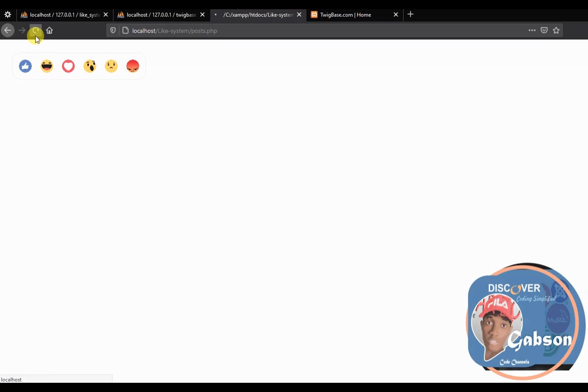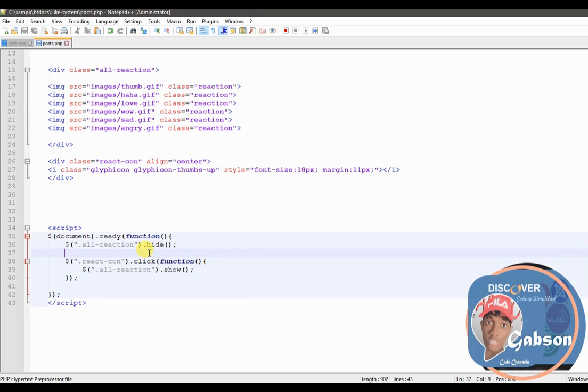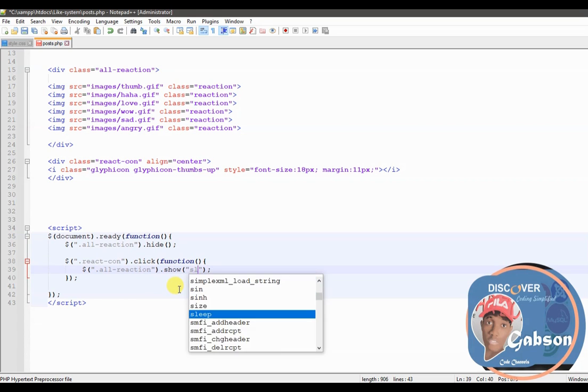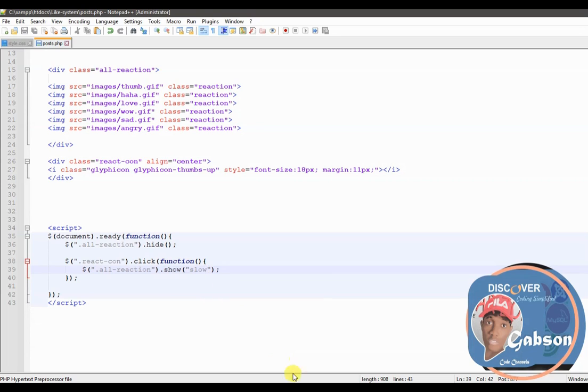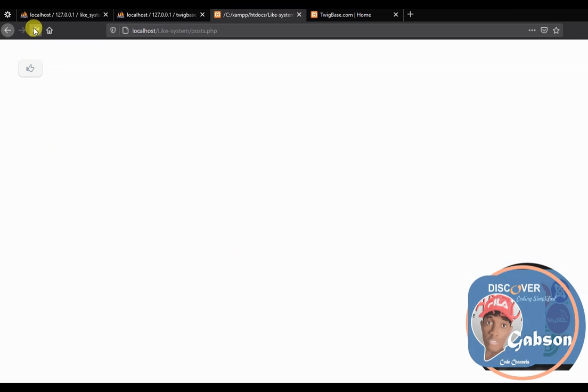So let's make this look more enticing. It just pops up like that. It doesn't have any animation or transition. So let's add an animation. We're basically going to use two approaches here, and depending on the one you prefer, you can implement it. We can just say slow. This brings it in as a slide down. Let's refresh and see what happens. You see it comes down.